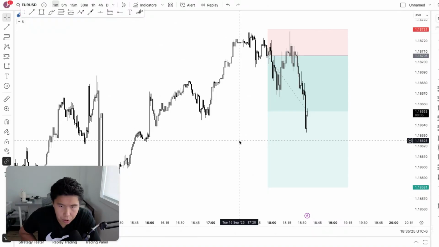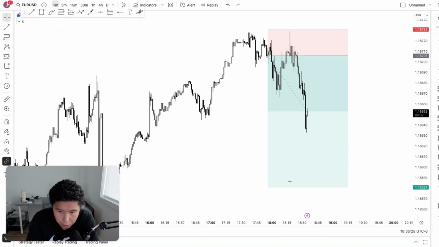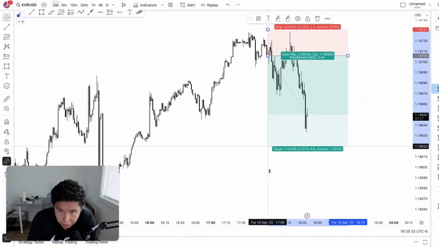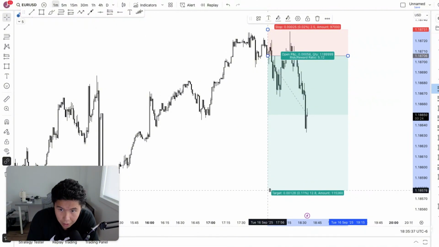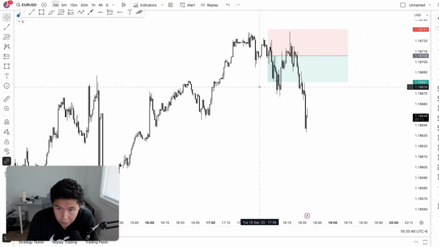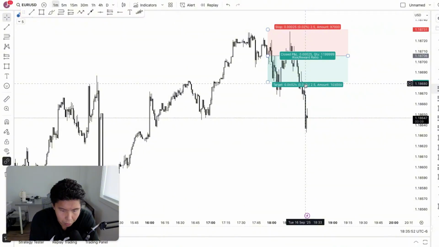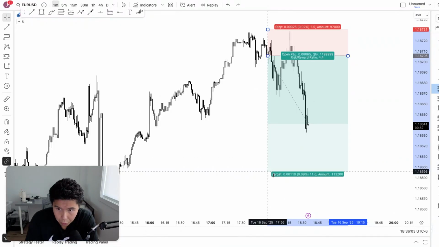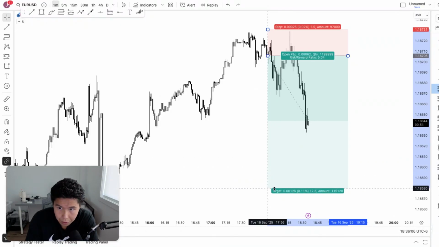We had a solid push down. We're currently up. Let's see, currently up 2 risk factors right now, still aiming for 5. So what I'm gonna do now is I'm gonna walk a trailing stop down to 1 risk factor, which would be right here. So just above these wicks right here is where I'm gonna move my trailing stop. So at the very least, we're locking in 1 risk factor, and then the rest, we'll just let it do what it wants to do for the remainder of the trade.